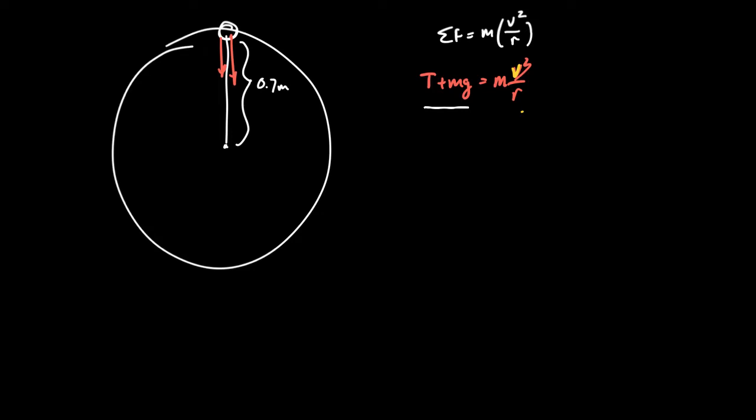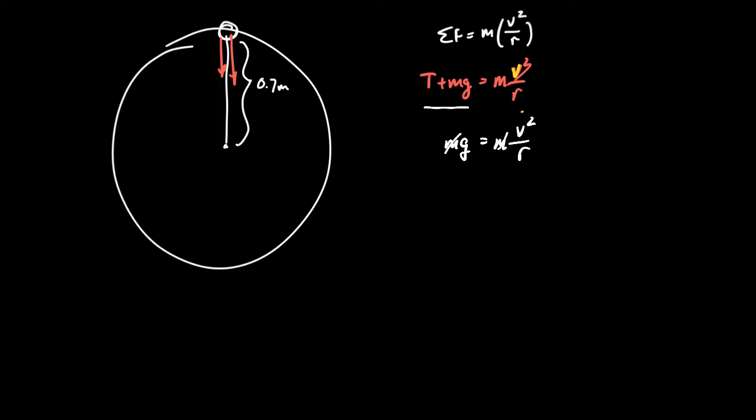Suggesting that the force on the left can be bigger or equal to the weight, but can never be smaller than the weight. Do you guys follow that argument? I'll say it again. On the left side, the net force can be equal to the weight, because tension could be zero. But it can't be less than the weight, because there's nothing pulling up on the ball. So the smallest the force can be is mg, which means that the smallest the velocity can be is whatever the result of solving for it here is.